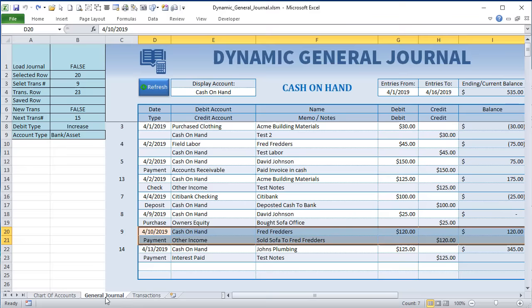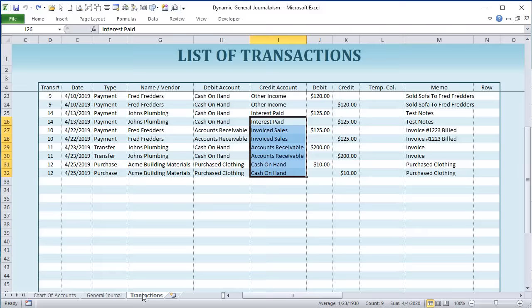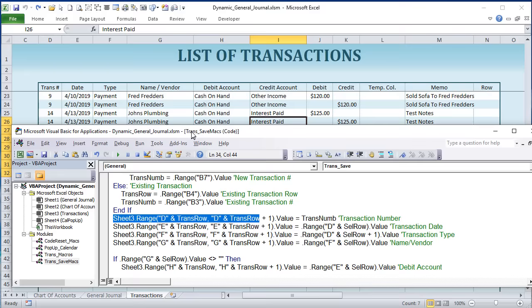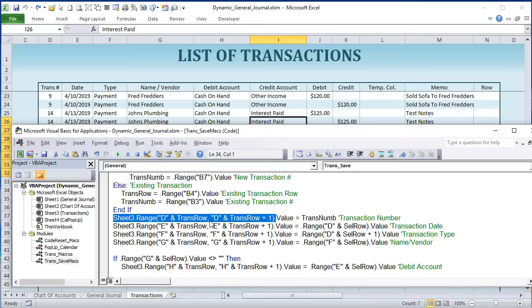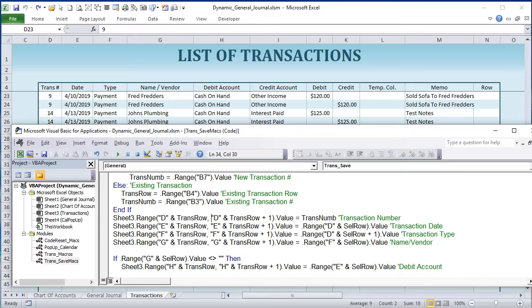All right, so back into the VBA we go. Let's take a look at what we're going to be doing. The next up, sheet 3, D. What is D? Let's take a look here and then go into our VBA code. I'll shrink our code a little bit so we can see it. D, of course, is our transaction number. So sheet 3, D and transaction row through D, because I want to put the same transaction number for both of the rows. I want to put them both here. So D plus the transaction row plus one, both of these equal the transaction number. If it's an existing, it just gets automatically replaced, but it's going to be the same value.